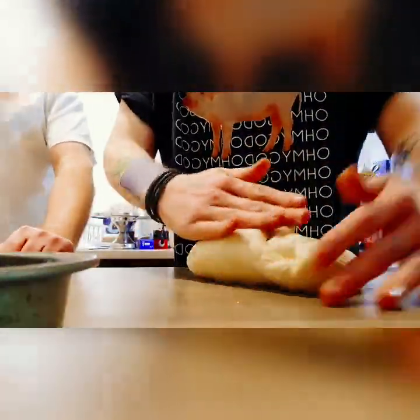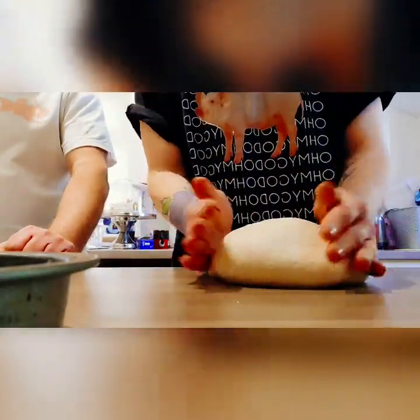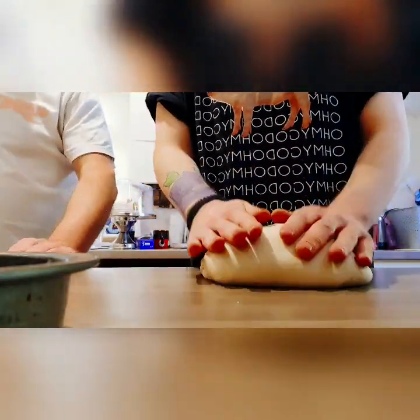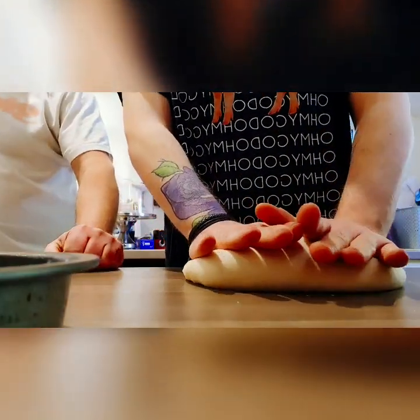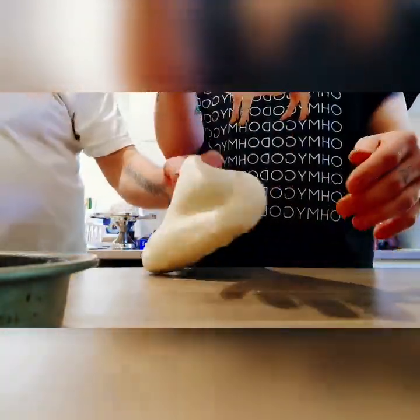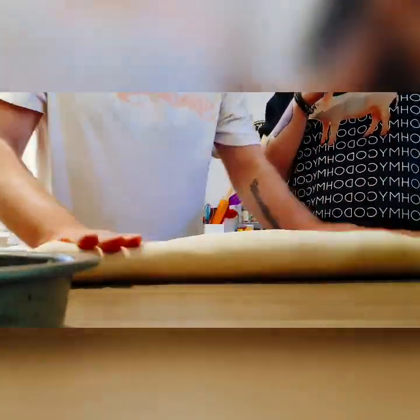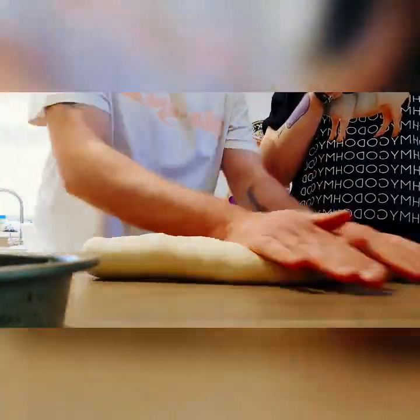Right, so for you, you're making rolls. I'm making rolls, by the way, yes. So you now want to roll yours out. What? No, that's not rolling, is it? What do you mean? Oh, so it looks like a baguette.